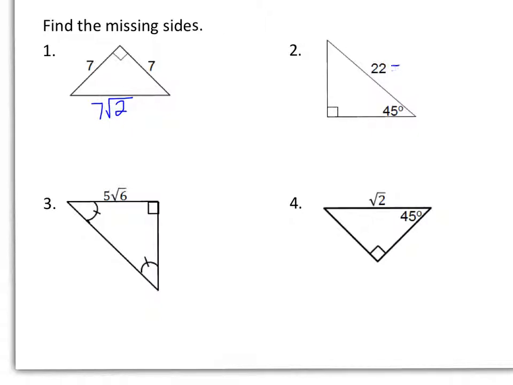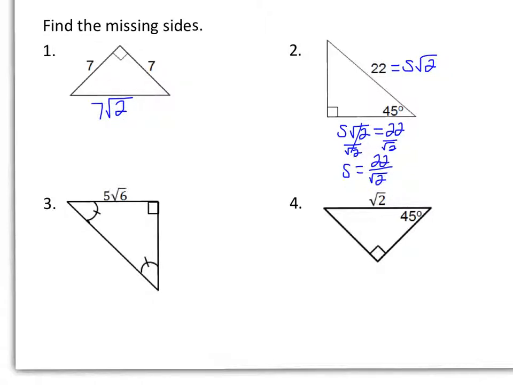In number 2, we are given the hypotenuse and we want to find our sides. So 22 is the side times square root of 2, because that's what the hypotenuse says. We'll take whatever our side is and multiply by square root 2. So if side square root 2 equals 22, to solve for our missing side, I would divide by the square root of 2. So my side is 22 divided by square root 2.